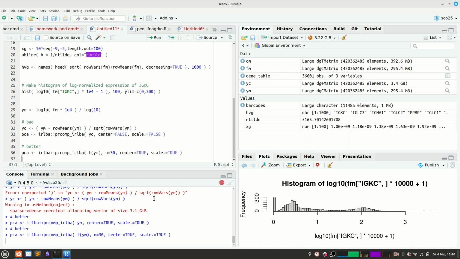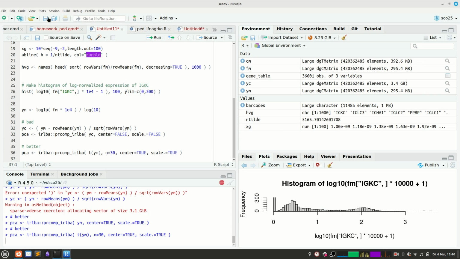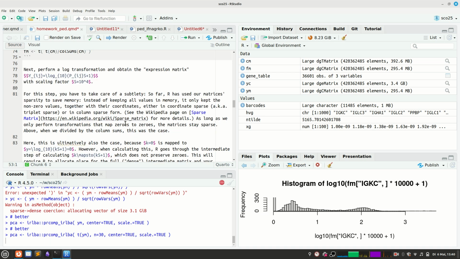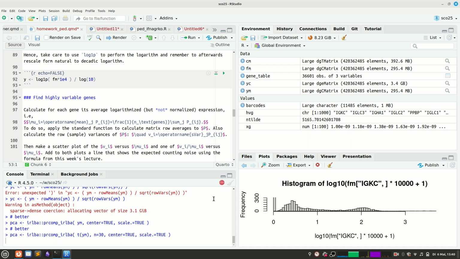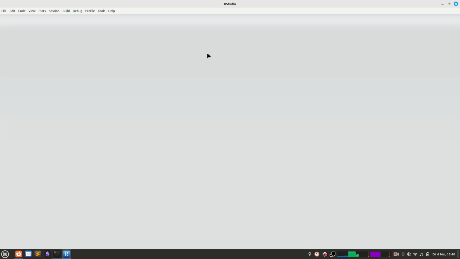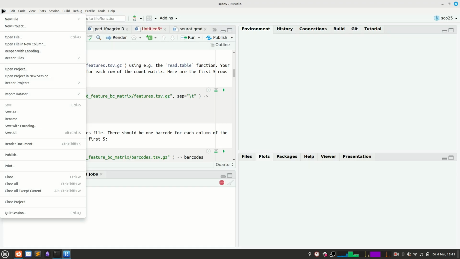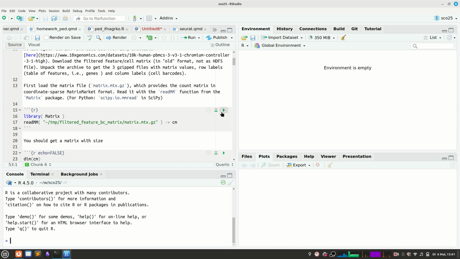Let's give it a moment, and if it doesn't work we are out of luck. But actually, what I simply can do here is, I stop it here. Wait a second. Yes, terminate R for the nth time, and I quickly show you now, because you probably want to leave because I'm already 10 minutes over time, the code in my already prepared stuff, and we can finish there. So again, we load the count matrix as we've done last time.